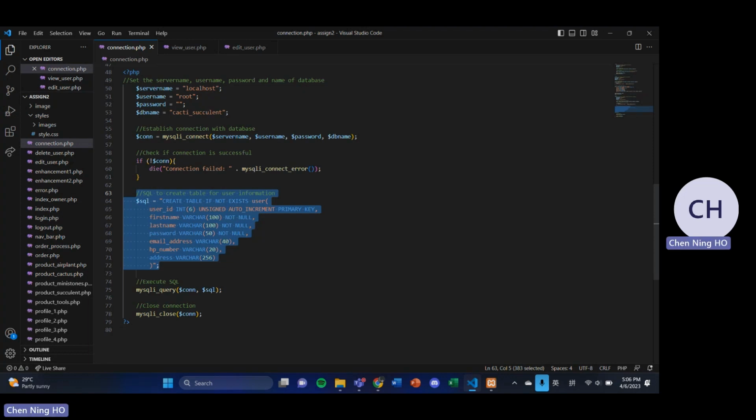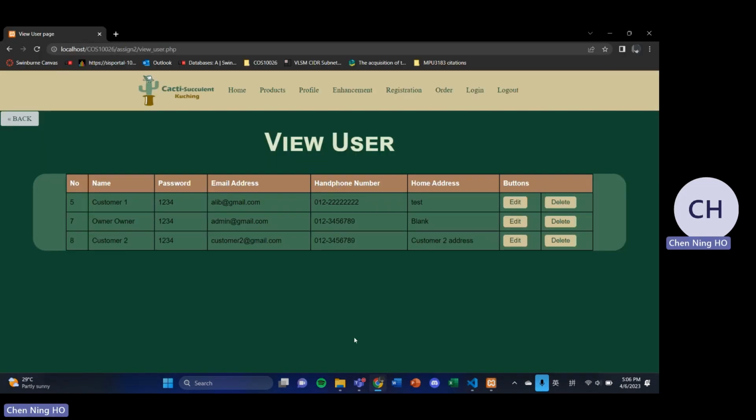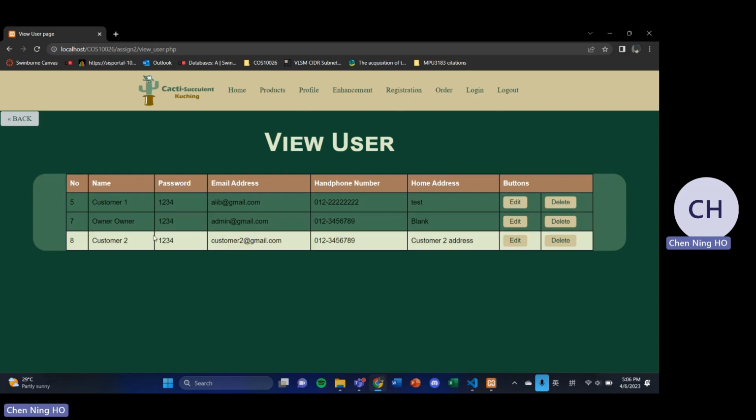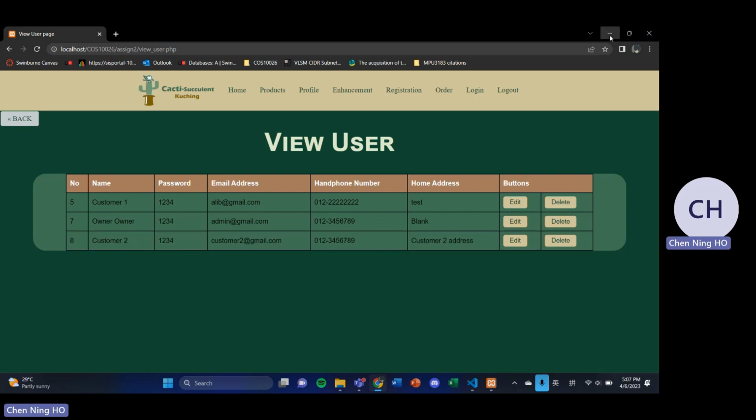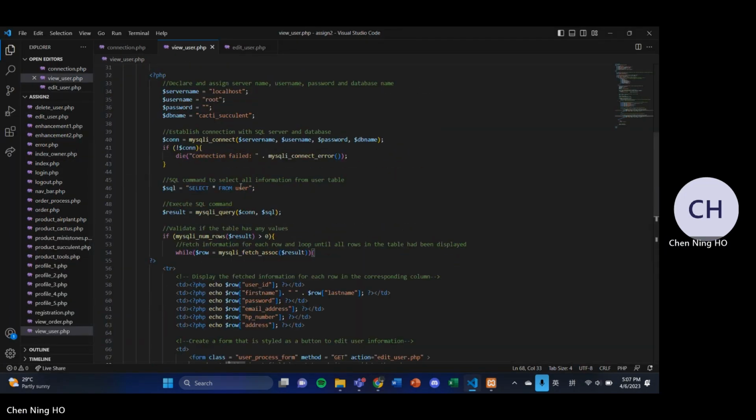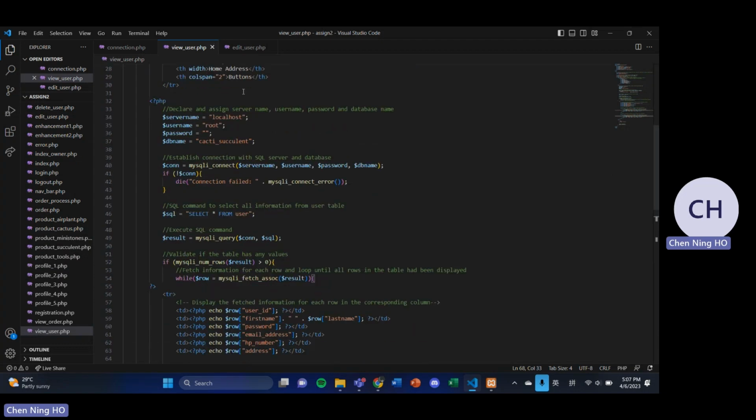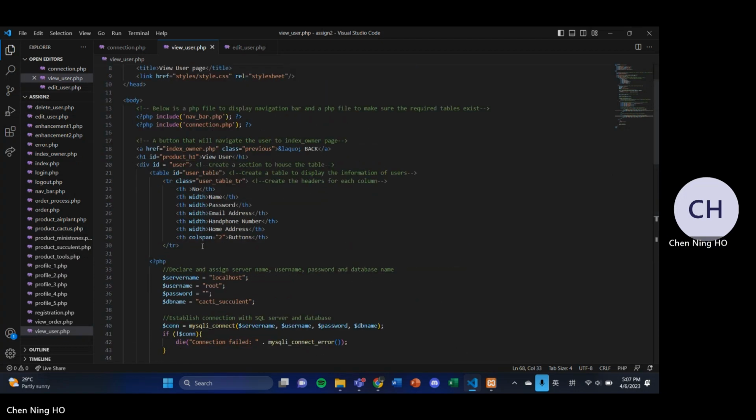Next up, I also created the view user page, which allows the owner to view the information of registered users. Basically, for this page, I had created a table with all the necessary headers for each column.